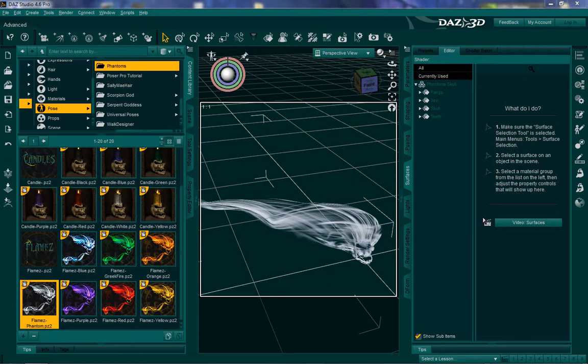I just wanted to show you real quick how to change the colors to get colors that aren't necessarily represented in the flame mats that come with the set. As you can see on my left, I have blue and green and orange, white, purple, red, and yellow. But what if you want pink? I don't know why you would want a pink demon skull, but maybe you do and I don't judge.